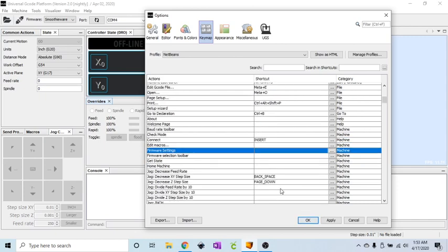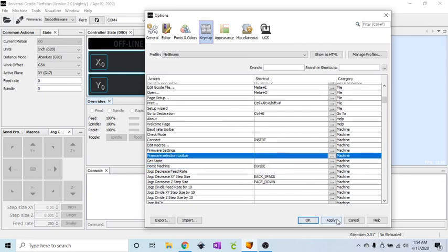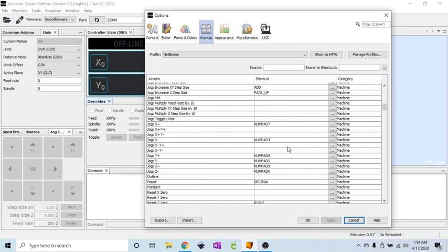And I forgot a very important one right here, the home machine, which is the divide key. Now I'll apply those to make sure I don't screw anything up. And that's it, folks. That's all you've got to do. You just select the shortcut to whatever actions you want. These are what made sense to me.